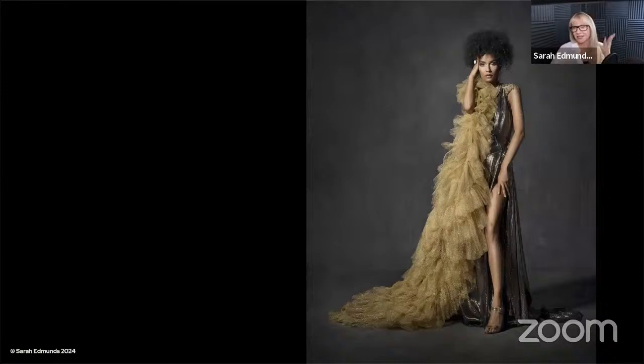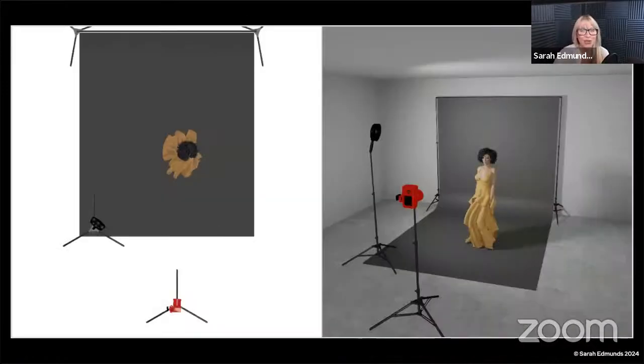So let's get started. Let's start with a simple one. This is a one light shot, and this is with the AD 1200 Pro. You'll find that I'm using the AD series a lot because you don't have to plug them in. They're battery operated. You can take them outside, indoors, anywhere. You don't have wires cluttering up the studio.